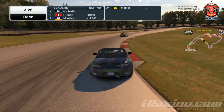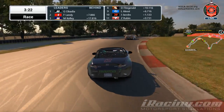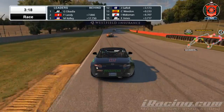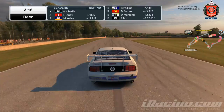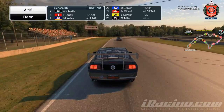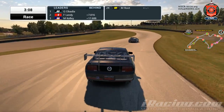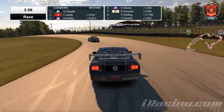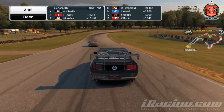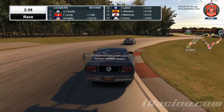So overall, we definitely have some very strong racers here who are really sort of dominating their classes. I mean, it's really great to see folks who can demonstrate this high quality of racing. But it does make it difficult to try to figure out which guy who's winning the race by a mile should I watch.